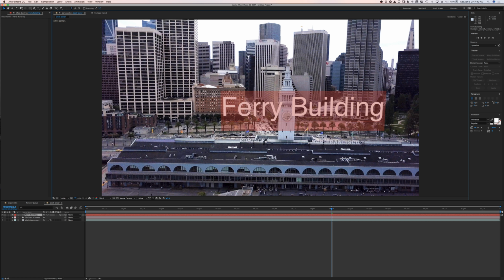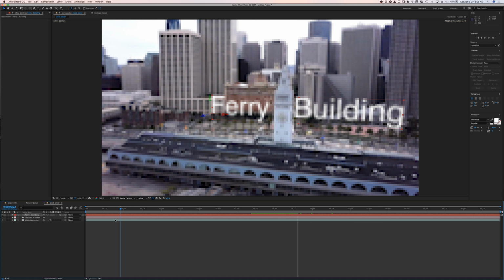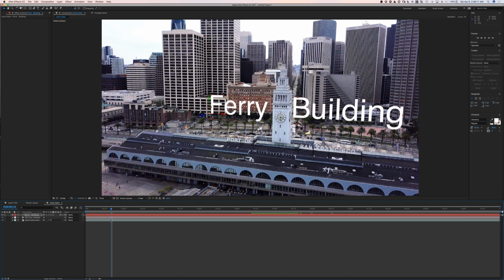Okay, maybe I want to put a space in between here. And click on the arrow tool again and move this over. And let's just see what it looks like. Okay, looks like it's sticking to the building pretty well. And it looks like I selected part of the clip that isn't actually tracked right, but that's okay. I'll show you how to work with that.